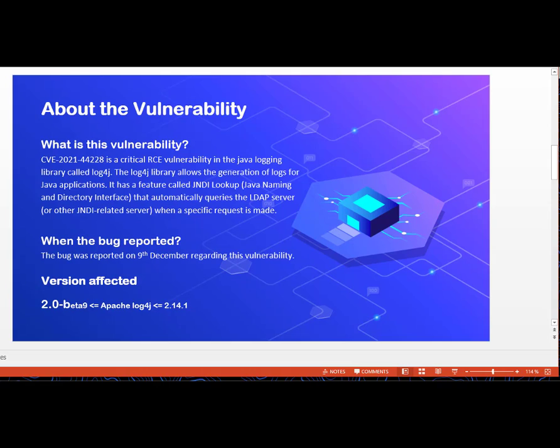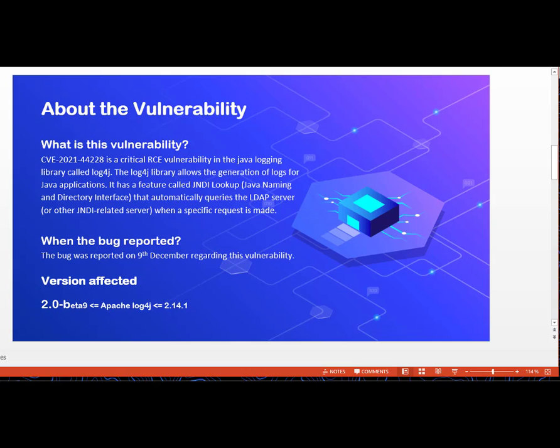Okay, about the vulnerability. It's classified as CVE-2021-44228. It's a critical RCE, remote code execution, vulnerability in the Java logging library called log4j.